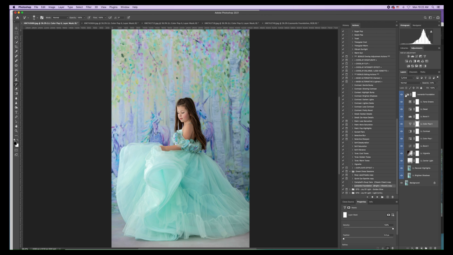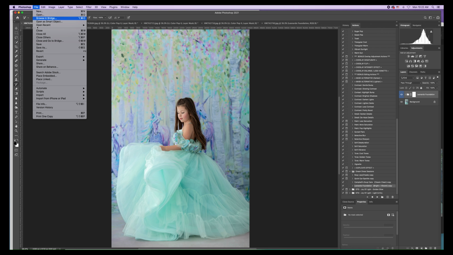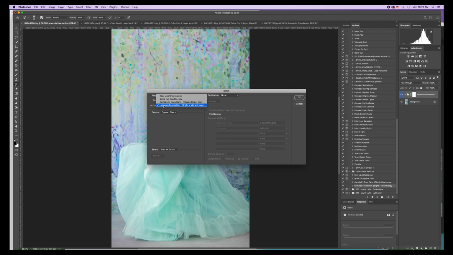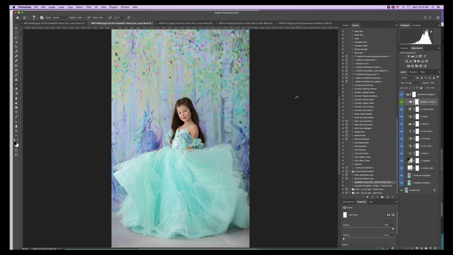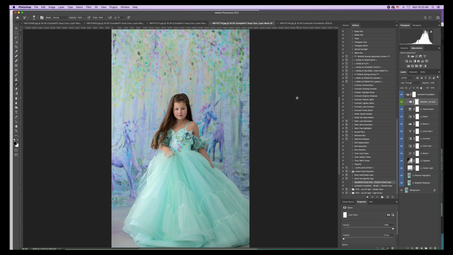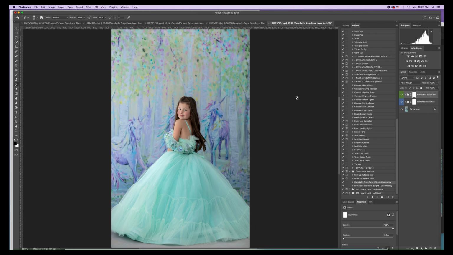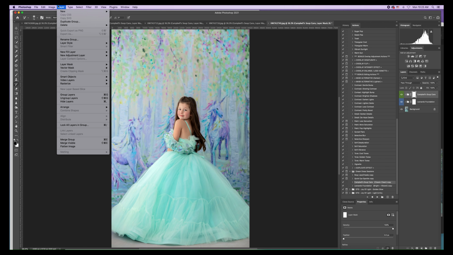Okay, so once I ran Leonardo, I'm going to go back to Batch, just like I did before. And I'm going to go down and run Campbell's Soup. Now what it is, it's a little bit of a light color pop, but it also adds a little bit of warmth into the highlights of the images. And I just really think it adds a lot to them, you'll see. On some images it's a little more subtle, but it really brings that pop and the color, and it does beautiful things to the skin tones. And I just love it. I don't even have to do anything with that.